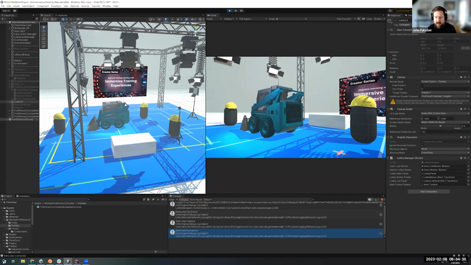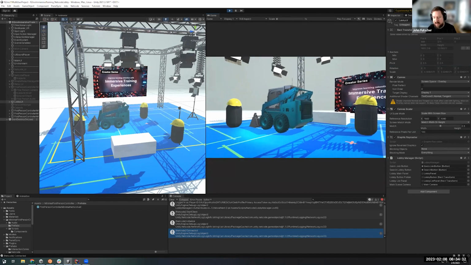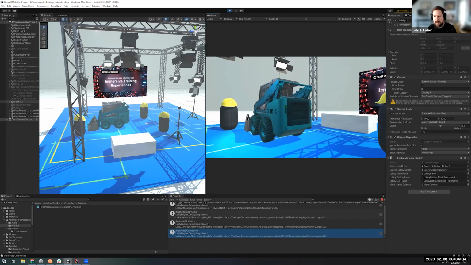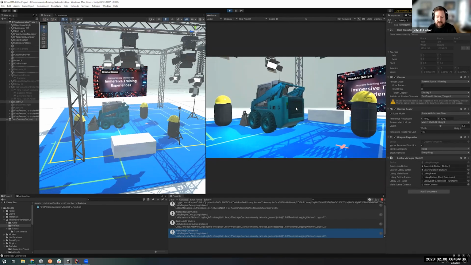But for getting a few people into a training system and getting them up and running, it's pretty great. And it didn't take us a lot of setup. It took a little bit of code to make things simple, but a lot of the basic setup for it is fairly straightforward, and there's documentation for all the steps that I walk through up on the Netcode for GameObjects webpage. And it'll walk you through a lot of the same stuff.